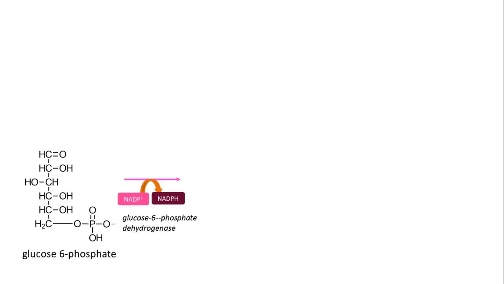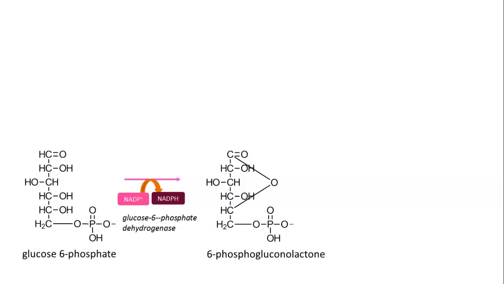From here it uses an NADP, forms an NADPH, and the enzyme is glucose 6-phosphate dehydrogenase. That is going to give you 6-phosphoglucanolactone. You can see how it seems to have a rather unique format in here, and what has happened is the first and the 5th carbons are actually bound together with an oxygen in the middle, giving it kind of a ring-shaped structure. From here, the enzyme lactonase comes in.